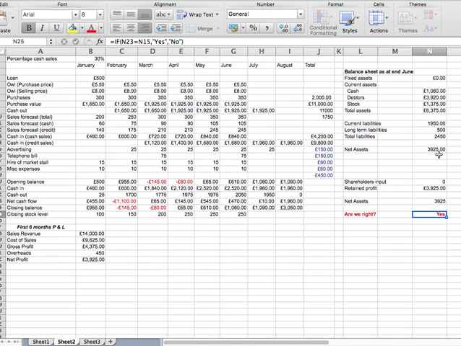3,925, that's over here. And then this is the application of the funds. So it's the fixed assets plus the current assets minus current liabilities minus long-term liabilities. If those two numbers match, I get a yes in here. If they don't match, I get a no. That's quite important for this video because I am temporarily going to throw it out of balance occasionally, and we need to see what's going on.